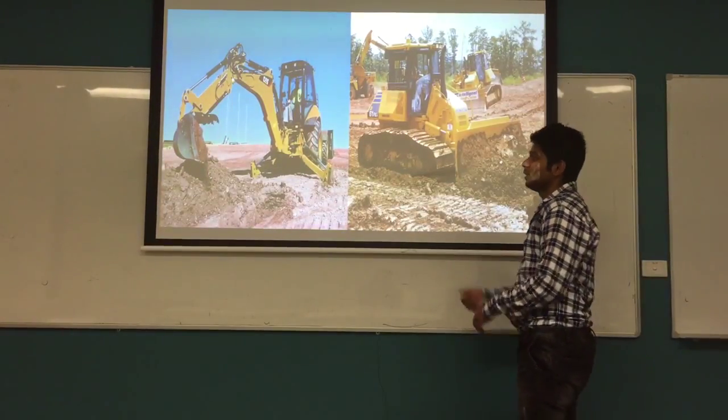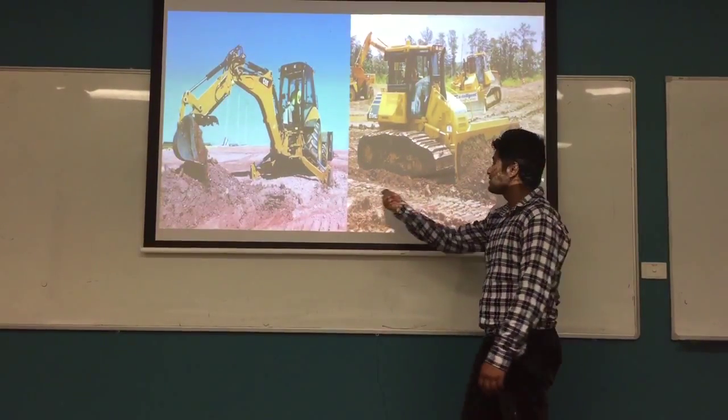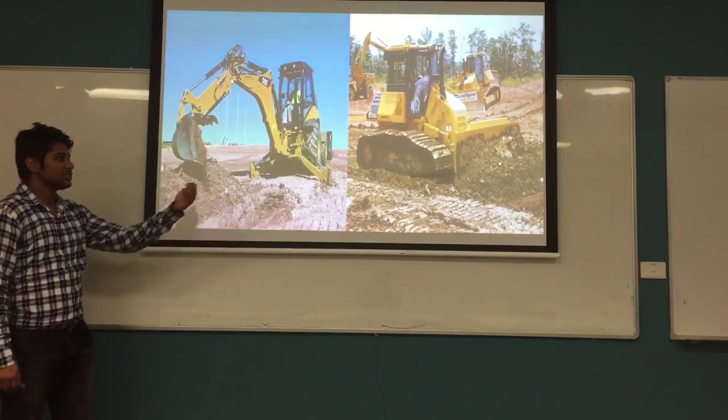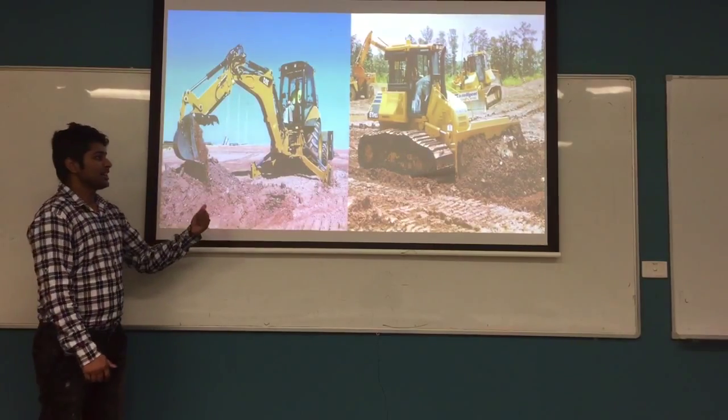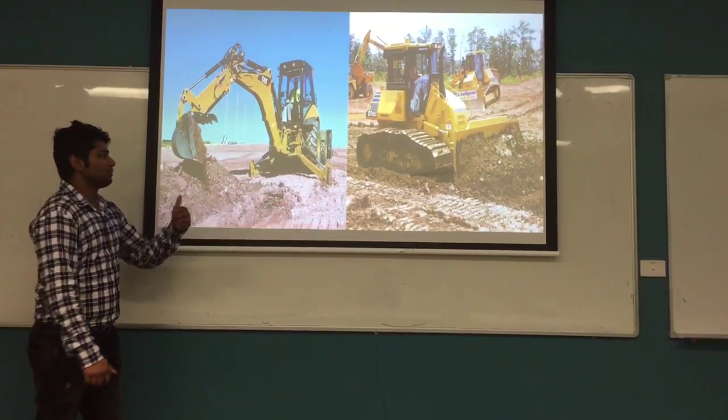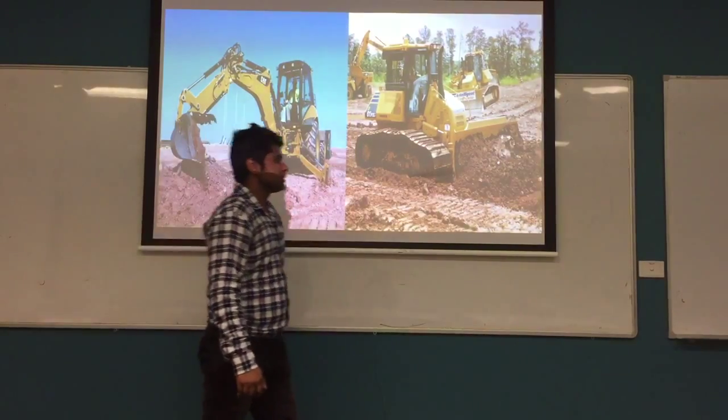And obviously, we might have seen these two vehicles in most engineering works. I just included them in the topic because they are also a significant part, used everywhere. The first one is the backhoe, and the second one is the dozer.